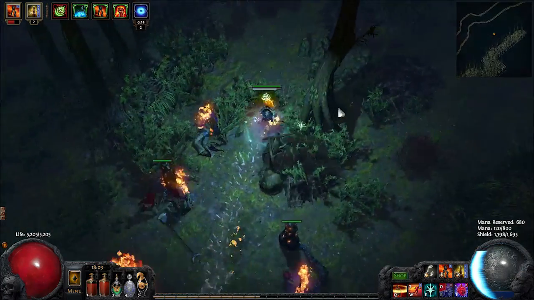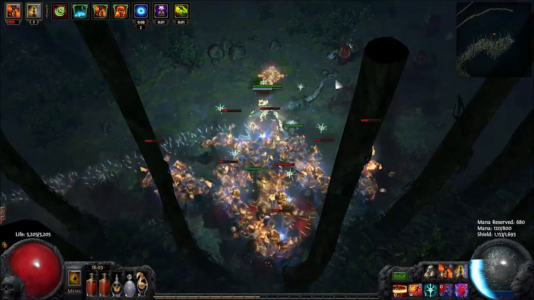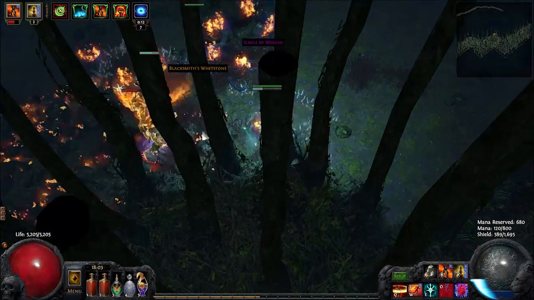Make sure you deal no cold damage, and you will generate power charges automatically. A lot of free crit. Makes the gloves pretty damn good if you ask me.